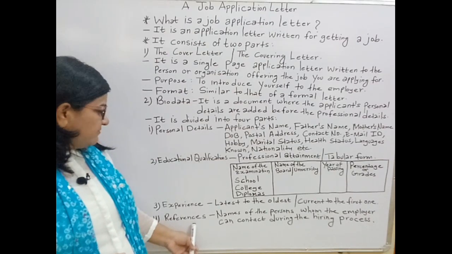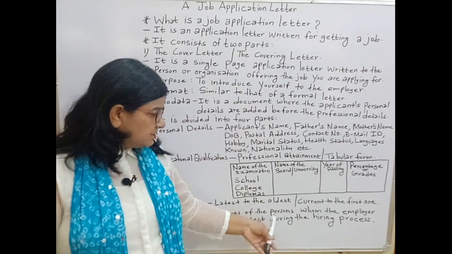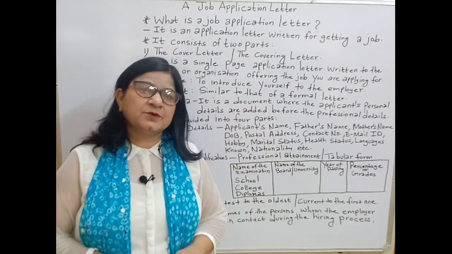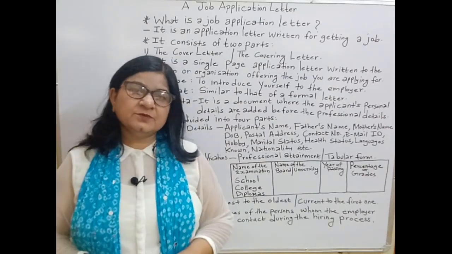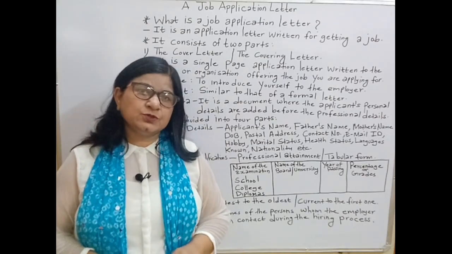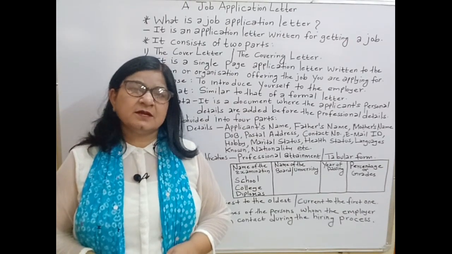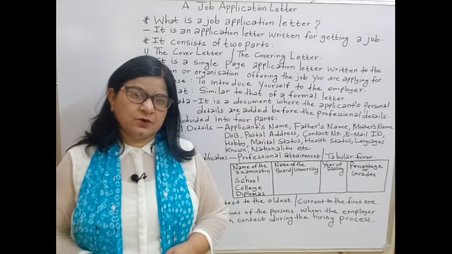Fourth part is references. Here you have to give the names of the persons whom the employer can contact during the hiring process. When you write the names of the persons, remember to choose the names of those persons who can speak best about your qualities, skills, and so on.